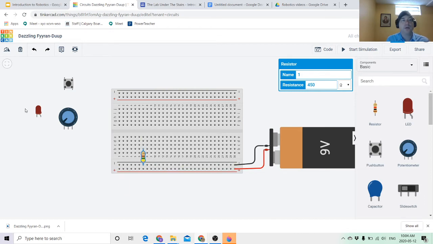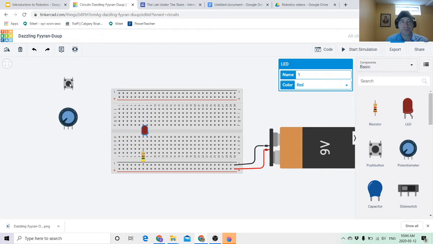I can then connect the cathode of my LED into that same line. Notice, unlike the last video, I have not used wires to connect the different parts. I'm using the breadboard itself to connect the two parts together.